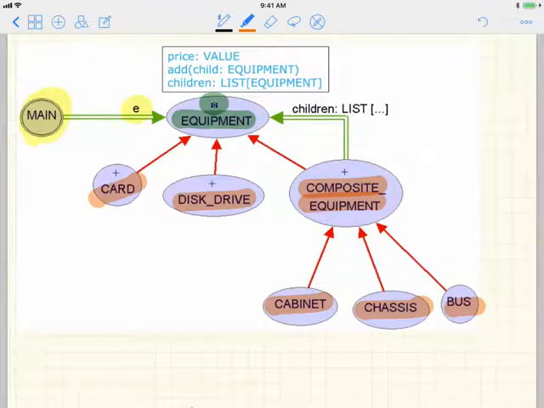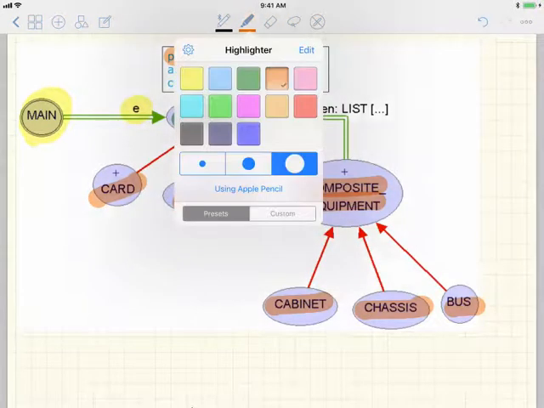So far, so good. Now, I want you to pay attention to several things here. You can see that at the equipment level there is a common query. Remember the uniform access principle: when we define price here, it can either be implemented as an attribute or a query. So we don't know yet which one we're going with. That's not important. Now, I want you to focus on these two features. Let me use this color here.